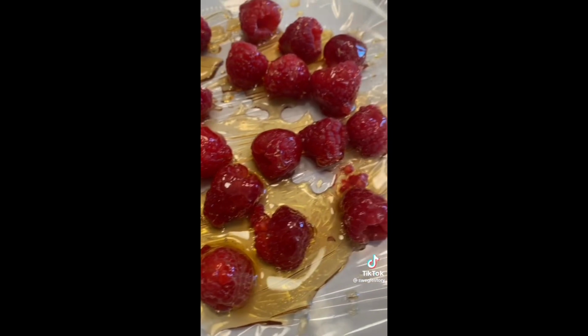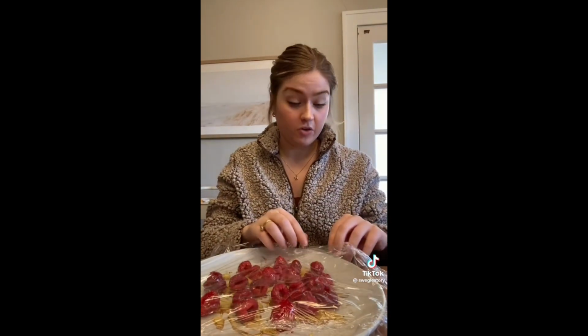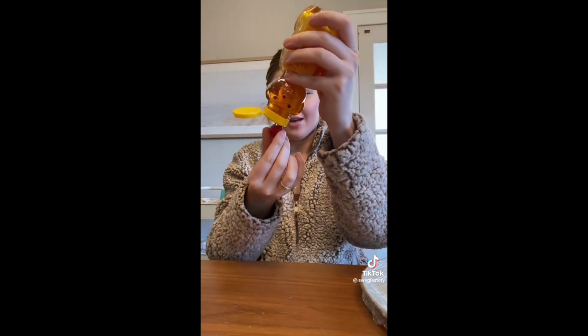All right, so this is what they look like. Then just take another piece of plastic wrap and cover the top. Put these in the freezer for a few hours until they're all frozen through. And while I'm waiting for them to freeze though, I will take a raspberry and put some honey inside of it.